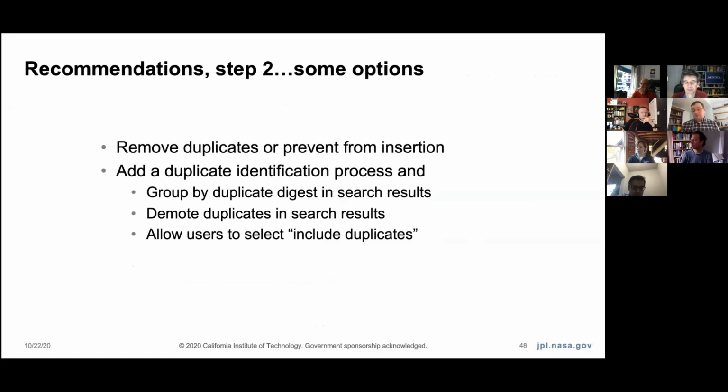Some people will not want to throw out or prevent documents from insertion, and this goes for duplicates and near duplicates. So there are softer ways of handling it that aren't as destructive per se to the original data. As I mentioned, grouping by is one option, and this can be by the duplicate or near duplicate, by either the text digest or the text profile digest. Or show those duplicates further down the search results, or have a global include duplicates button that a user can use.